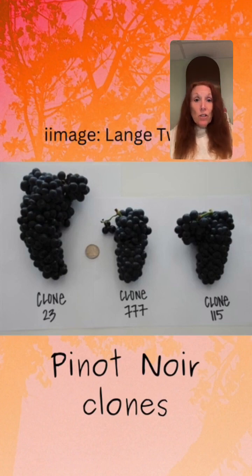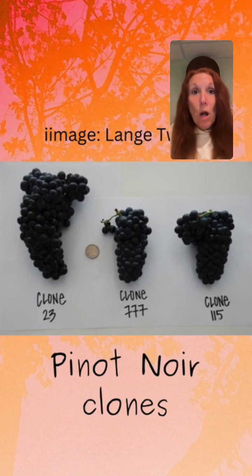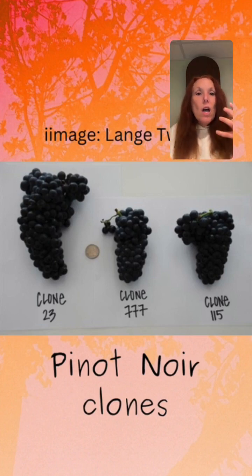So if that winemaker in their vineyard site has 40 clones of Pinot Noir in their vineyard and they harvest all 40 of them and they blend those 40 together, that's going to be an extremely complex wine, right? Probably too complex. But for example, the French Chamber of Agriculture says that clones 114 and 115 were grown for their perfume and their structure, while clone 777 is finesse and power. And so by blending these clones of Pinot Noir together, they're going to add dimension to the wine, right? So we can still have a 100% Pinot Noir, but it can be so dramatic, so complex and diverse, because these clones just express themselves differently.